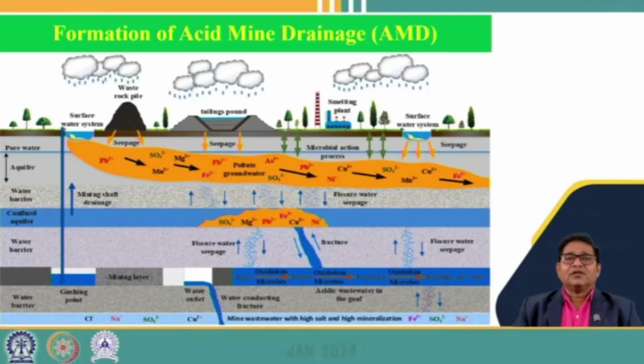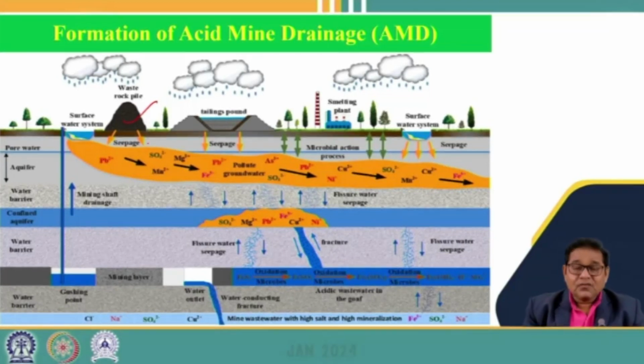So let us start with the formation of acid mine drainage, how this is produced basically in the underground mines. Here, if we see on the surface, there are various waste rock piles which are generated through these underground mines. Whatever overburden is generated through this underground mine is separated from the ores, and the rest of the OB material, like impurities present in the ore, is stacked in the form of a dump, and that we say is the waste rock pile.